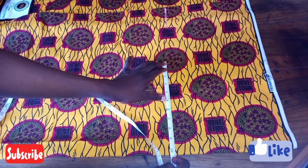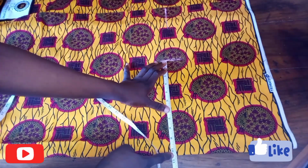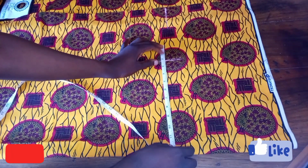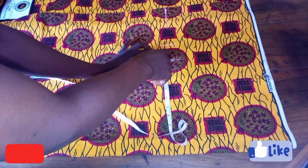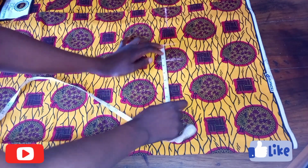We are working with bust 42. So I'm going to mark 42 here. 42 divided by 4, that's 10 and a half. Then I'm going to add additional 2 inches, 1 inch for seam allowance and the other 1 inch for ease allowance.